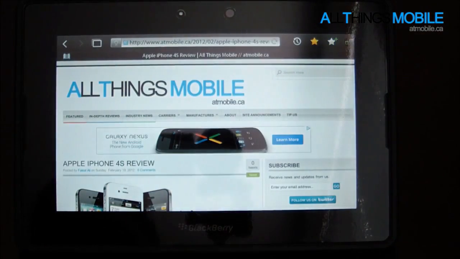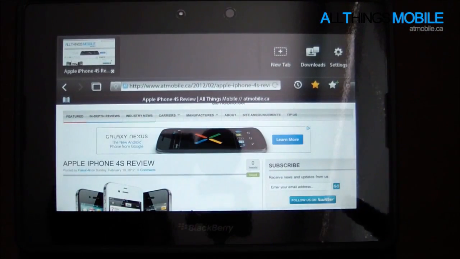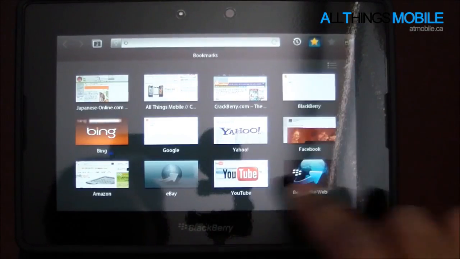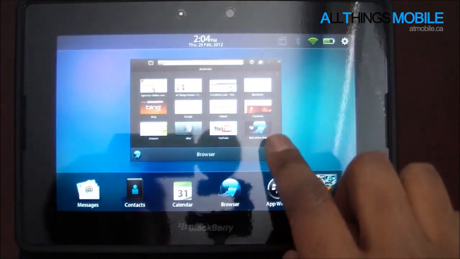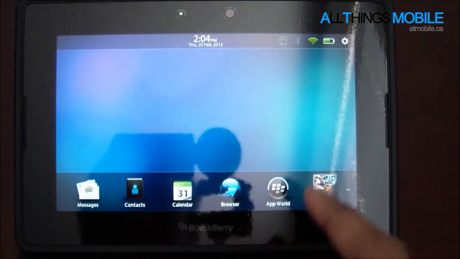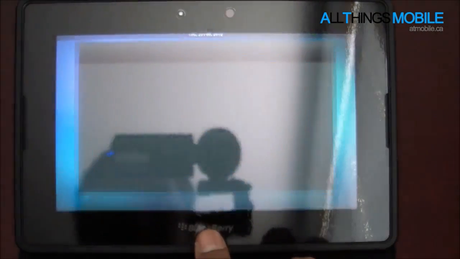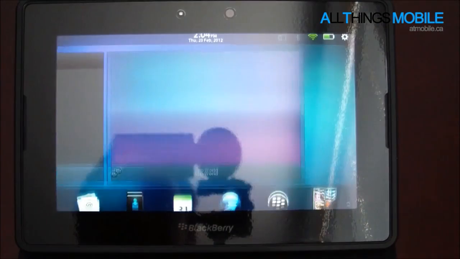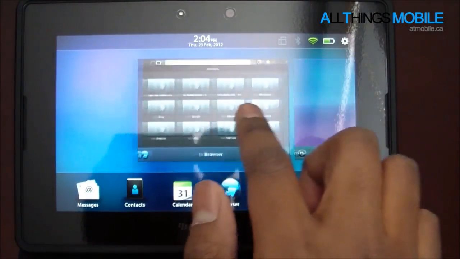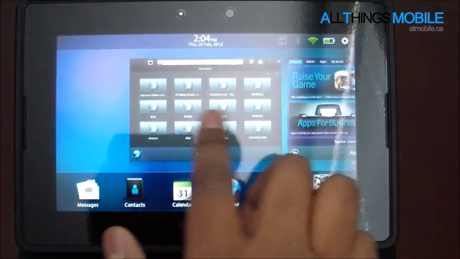Close out of that. In terms of the browser side, there's nothing else really. Everything's the same. You could open up multiple tabs like usual. Not too many changes there. And actually, one change you guys will notice off the bat is if I am multitasking, now these separate tabs are larger.